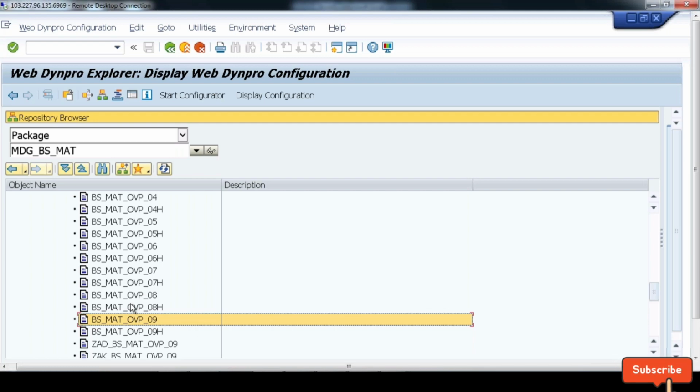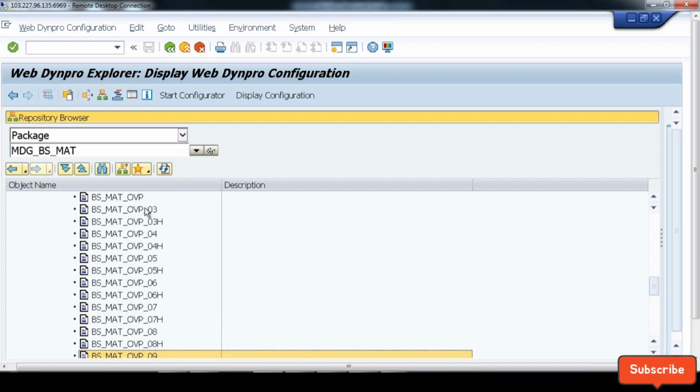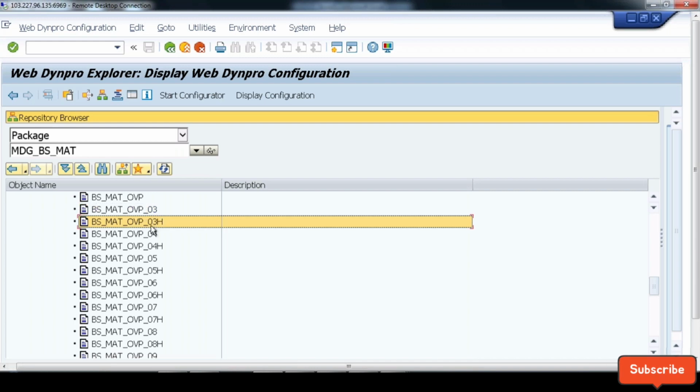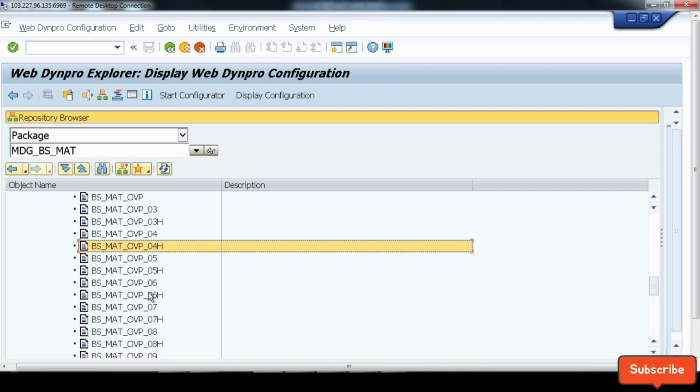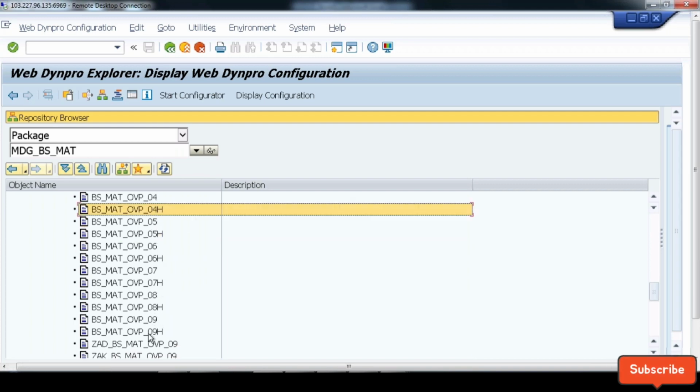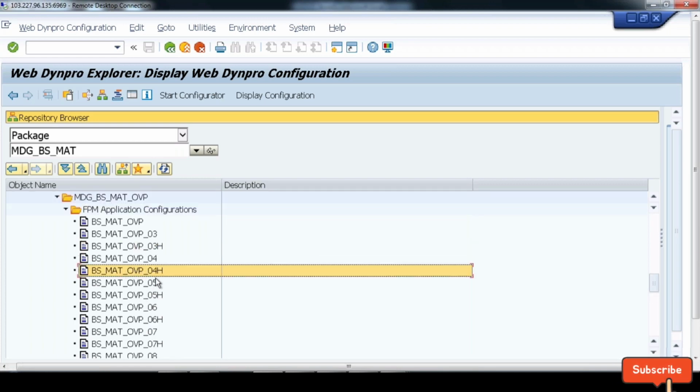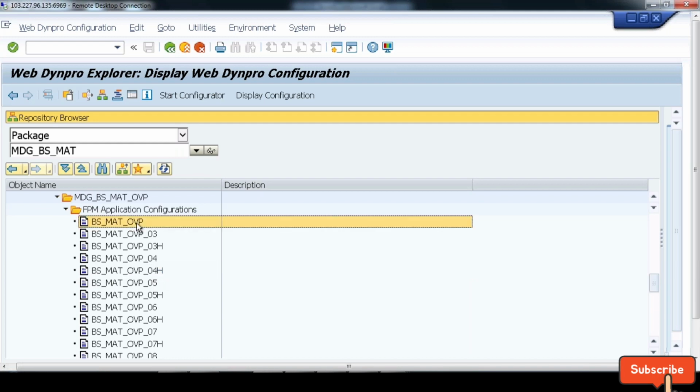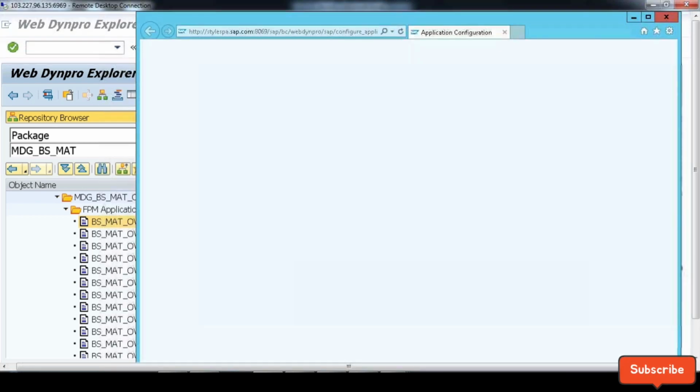Mainly this is for create, update activities, and this H is nothing but for hierarchies. So if I want to create any hierarchies, I can use those hierarchy UI applications. So I will go with the baseline. Okay. So double click here, start configurator.